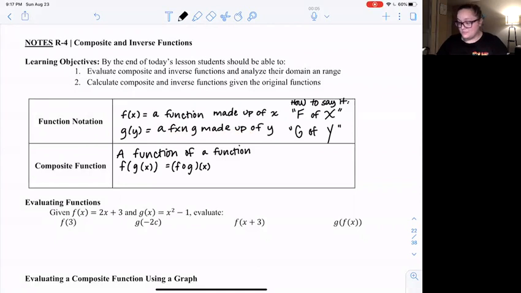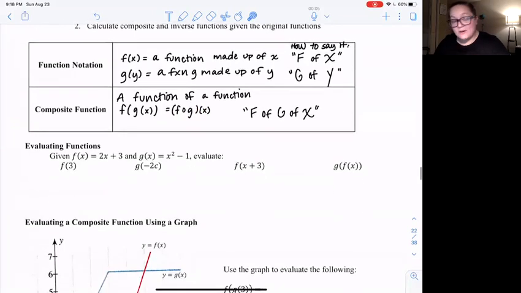With composite functions, we have kind of a fun little notation. We have a function of a function. And so we have f of g of x. That can also be written like this. So we can say this is f of g of x. And that's how we would say that. The other way you might see it is this kind of notation where there's that little O in the middle. That O just means that this function g is inside of the function f. So f is also composed of function g is another way you can say that.